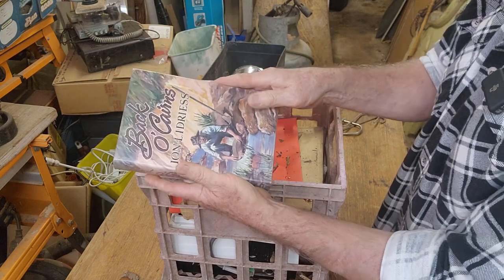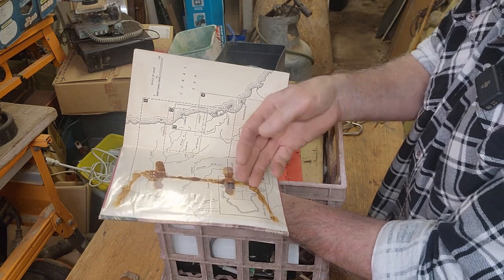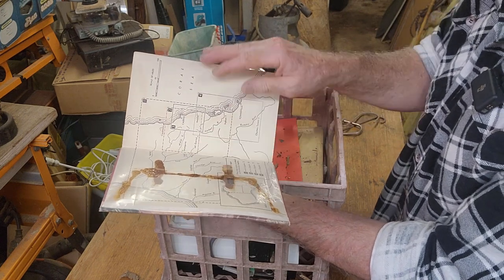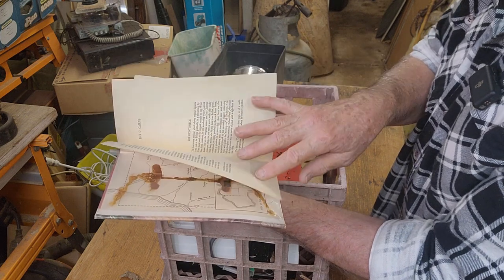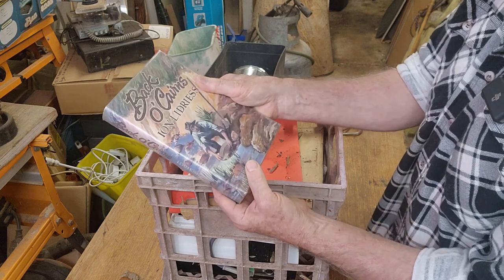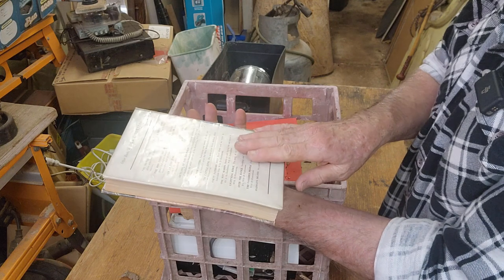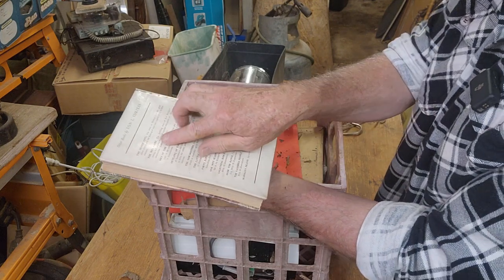That's in great condition, and being the first edition, it's a shame someone stuck a plastic sleeve over it and glued it in. But I will check the value of that, but that's quite a nice book. I would expect it to be $20 or $30, but first editions, if they're a rare edition, I don't think this one is. There's quite a few here.